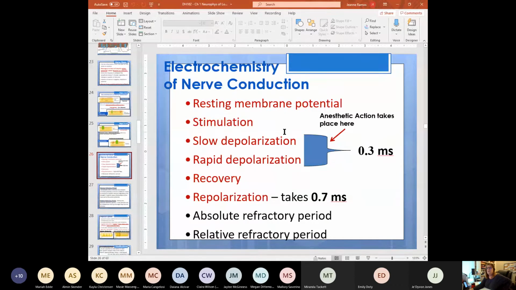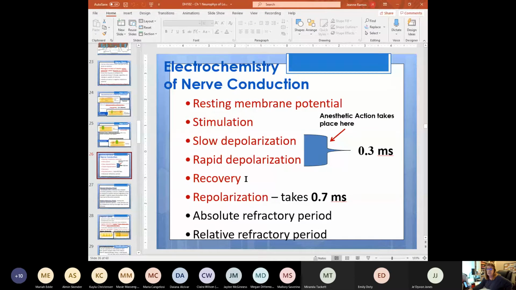So the electrochemistry of a nerve conduction is you have your resting membrane potential, you have a stimulation or an action potential, electric action potential or stimulus. Then you're going to have slow depolarization, and this is where the anesthetic takes place. It takes place on the nodes of Ranvier, but on the inside of the nerve, it takes place during the depolarized parts. Okay, the slow and the rapid depolarization. And that's just 0.3 of a millisecond. That's how fast these impulses are, which I find fascinating that it all can be done in that short of an amount of time. Going from slow depolarization to rapid is the 0.3 of a millisecond. And all the anesthetic action takes place just when this whole thing starts to go to rapid. It's the whole depolarization.